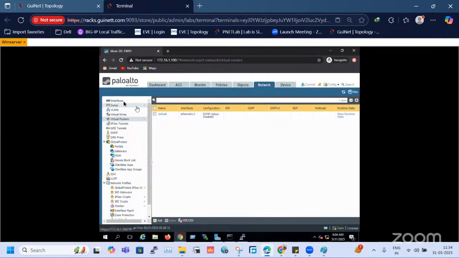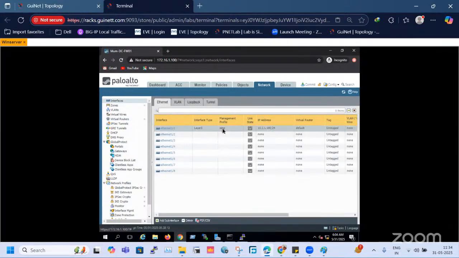Does anyone have any query in this? Nothing will allow the interface by default, so we need to modify our interfaces. So anyone wants to ask anything? So let me commit it, right?